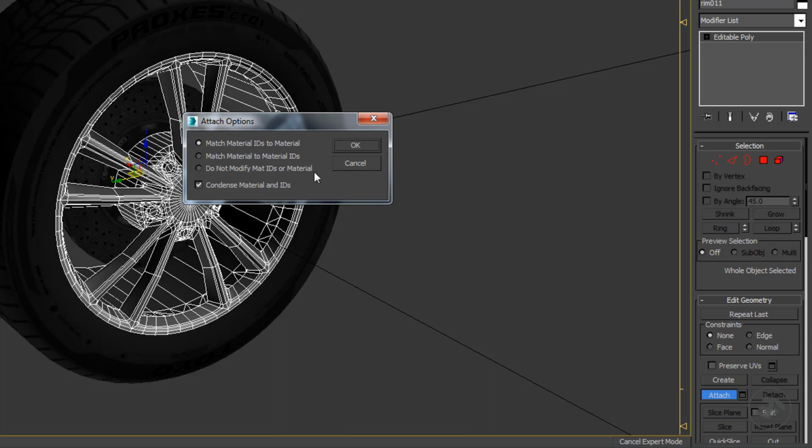To keep all the assigned materials separated and identified over the new attached object, polygons, or faces, those new IDs are assigned to the new attached objects in respective to the sequence you will follow during the attaching process.